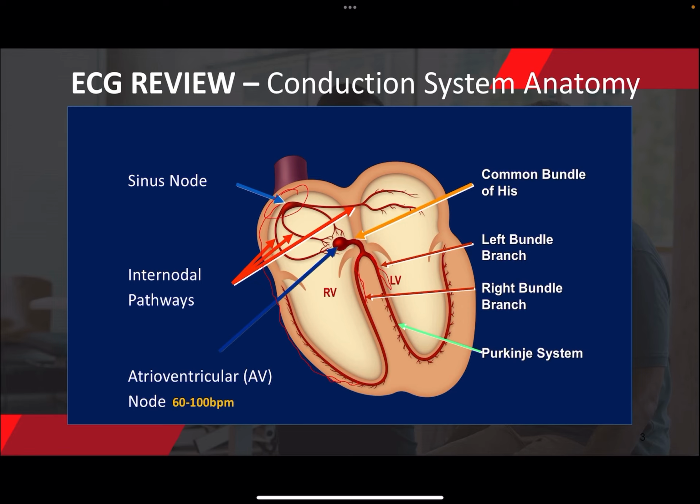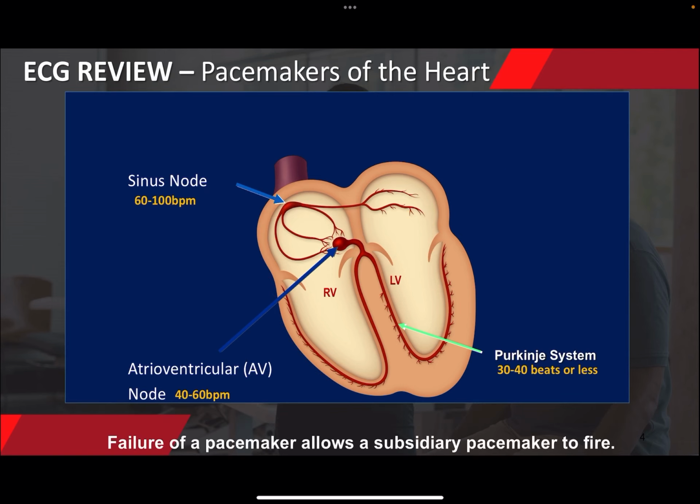Later on, we'll discuss a few more topics for AV block. You would see that there's a blockage in this area. In the transmittal of the electrical impulse from the sinus node to the AV node, there's a bit of a delay, and you would see that also on the ECG. The sinus node fires from 60 to 100 beats per minute. That is your normal heart rate. So our heart rate should be within 60 to 100 beats per minute.